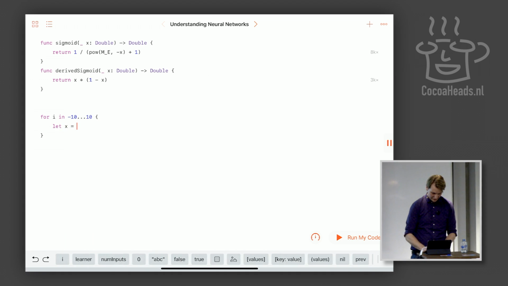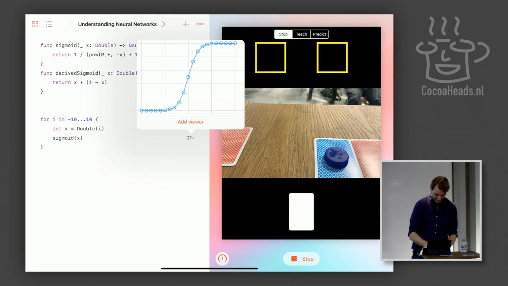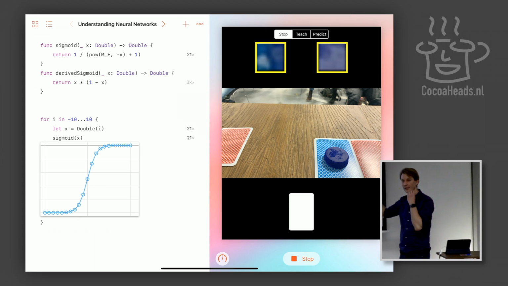Let x equal double i, sigmoid x. So the output of a neuron always has this shape, right?